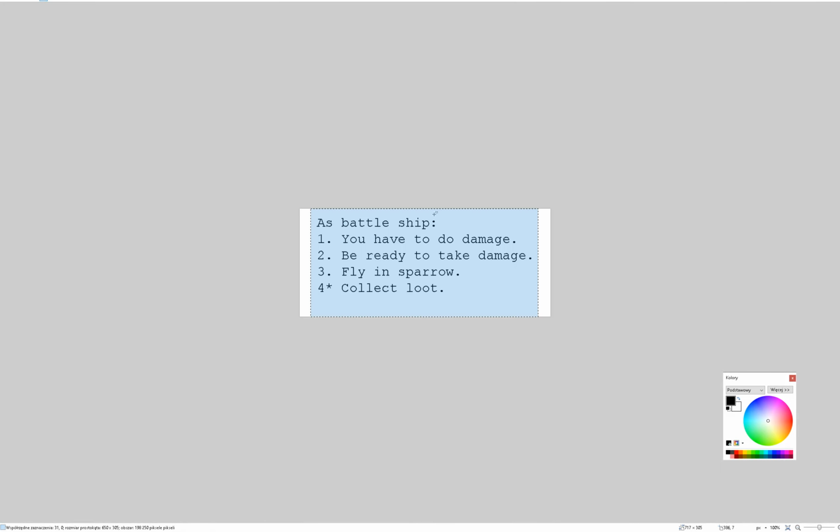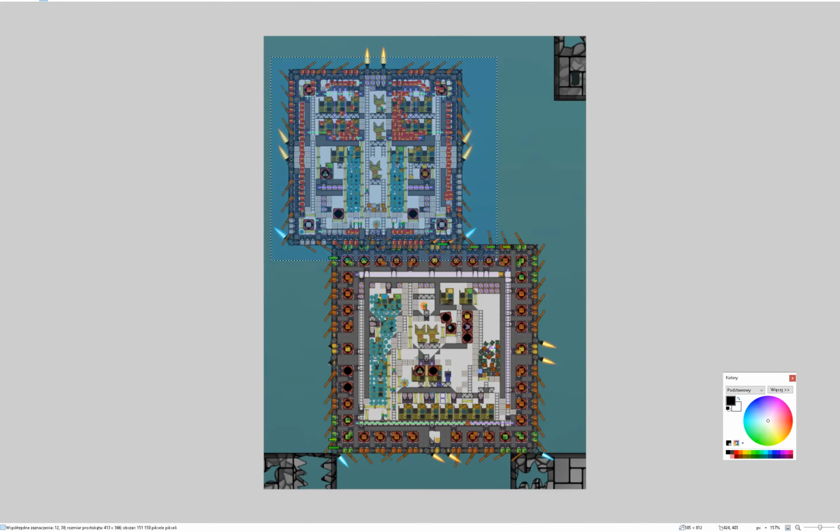What else? Fly in Sparrow. Fly in Sparrow is also related to the size. If you make the ship too big, you will get stuck. So they have similar size. It's a bit different, but you can see it's big enough to fit many turrets, but not big enough to get stuck constantly.